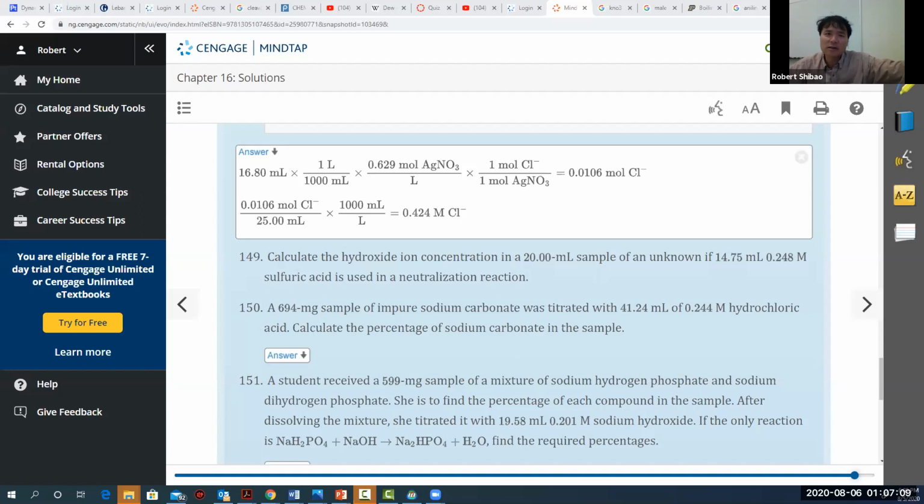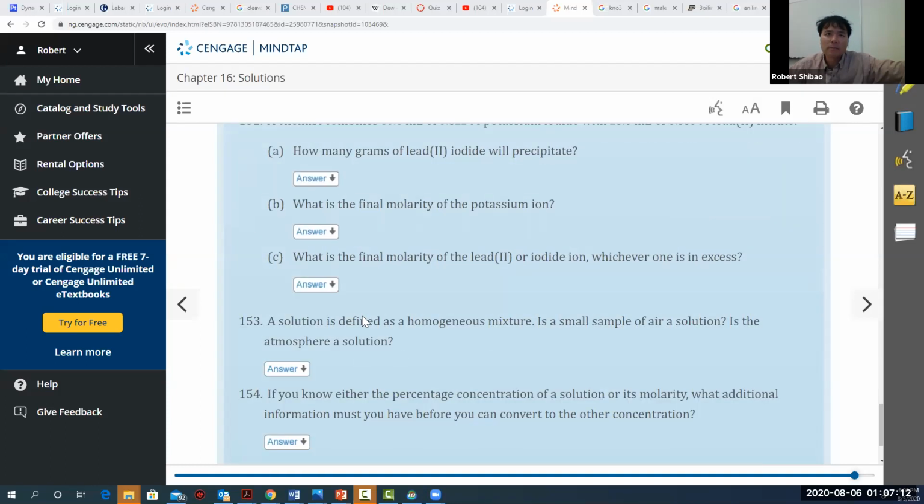Tomorrow's a lab day. Actually, let me finish this at the start of tomorrow, and then that way I can knock this chapter out this week, which would be better. And then next week we'll just have 17, 18, and 19 covered. Okay, so tomorrow we're doing a couple of labs, the titration lab and the chemical reactions lab. And so we'll be doing that from school. All right, any questions or anything?